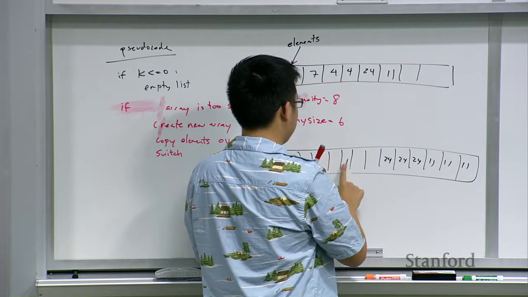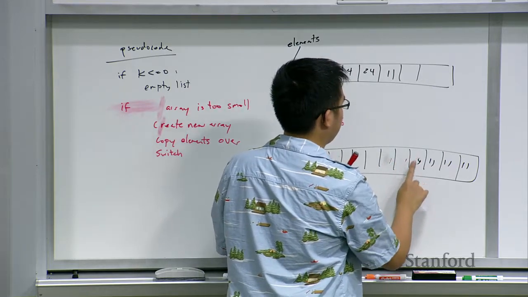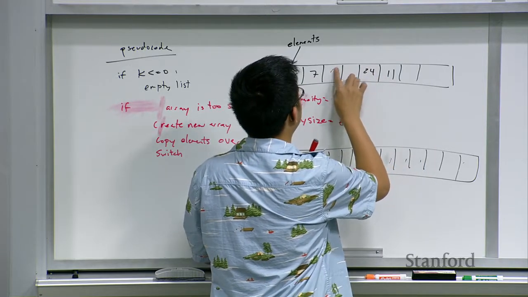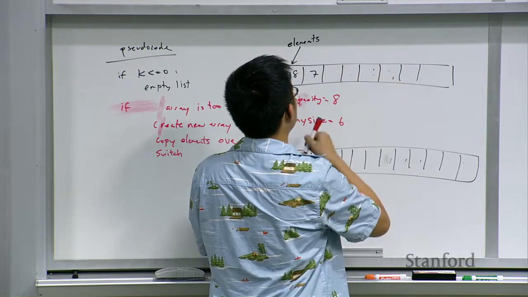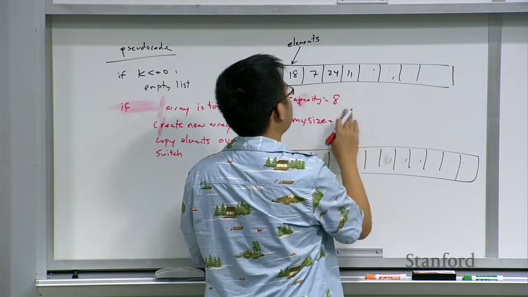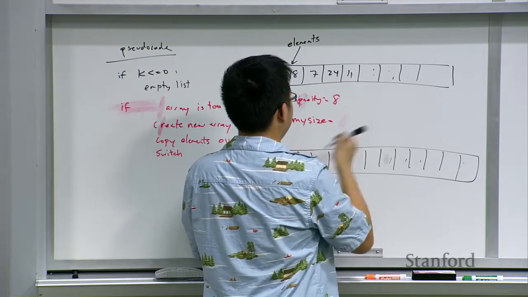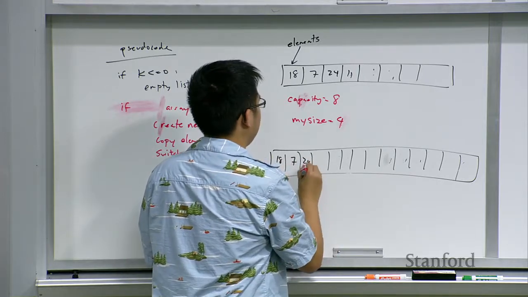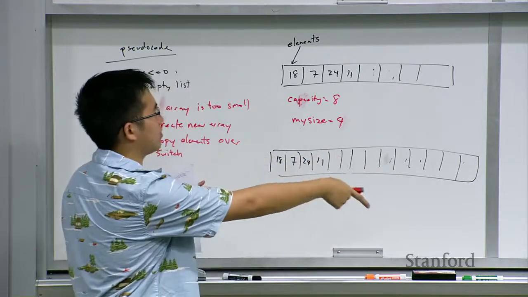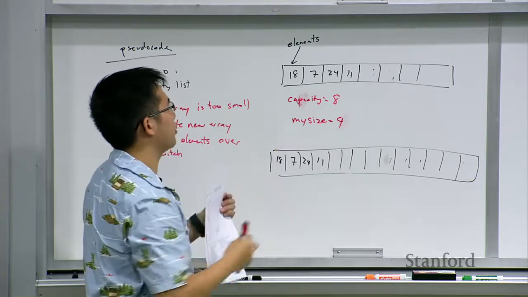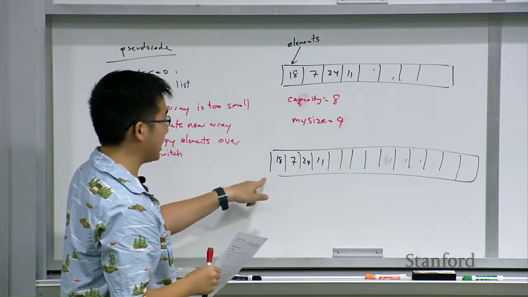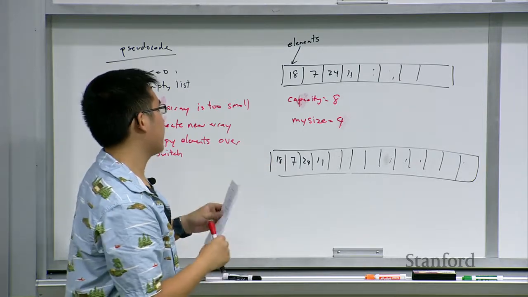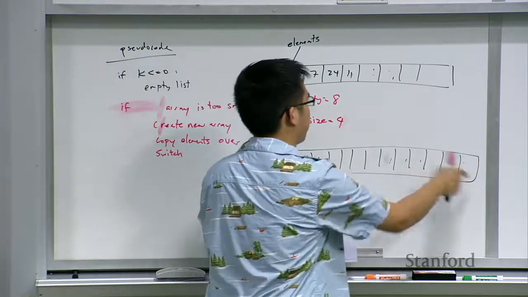Let's remove a few elements from our example. Otherwise, this board won't fit. Let's say we only had 4 elements. So 24, 11. Just for the sake of time, let's make it fewer elements. In which case, you need to stretch the elements to make sure they have 3 copies of each. It's hard to do it in place because you don't want to create another array and then copy them one by one. So the other thing you could do is start from the back and copy them one by one like this.